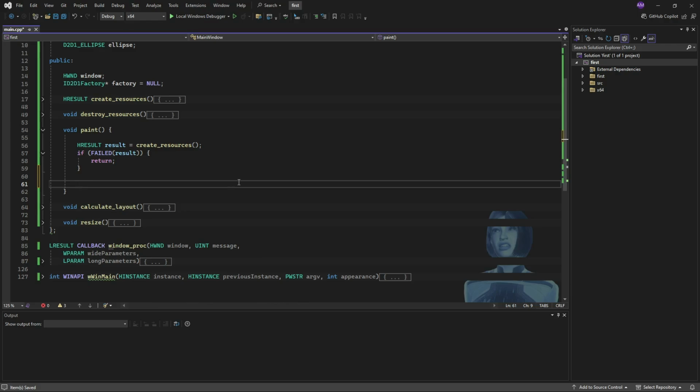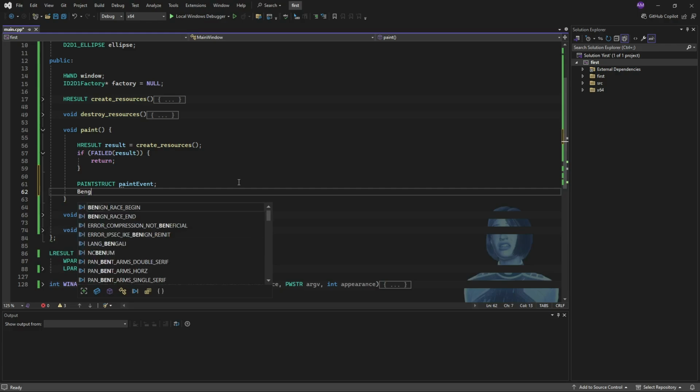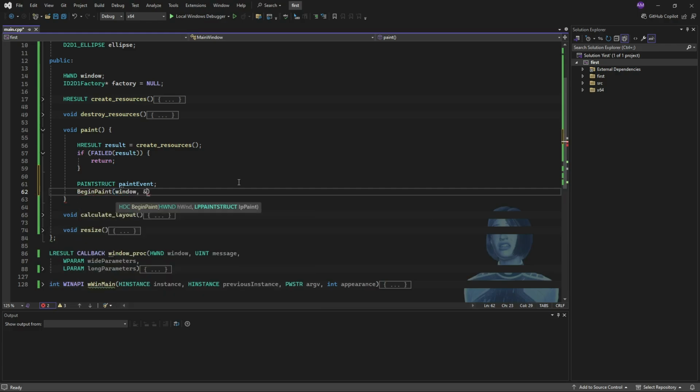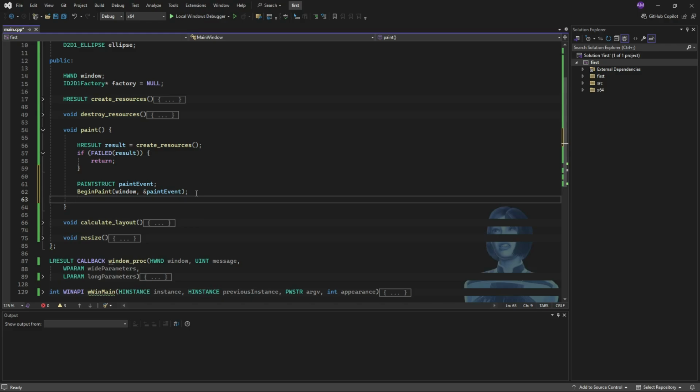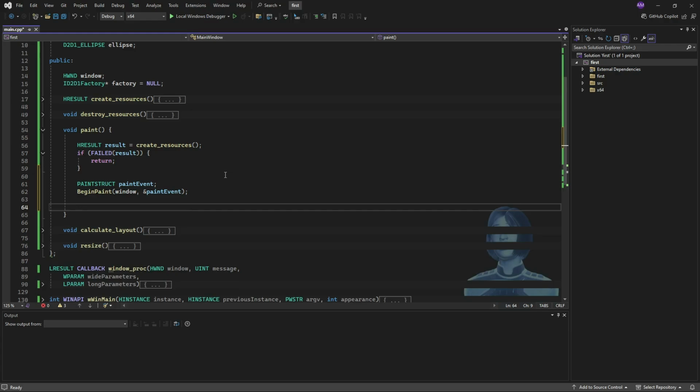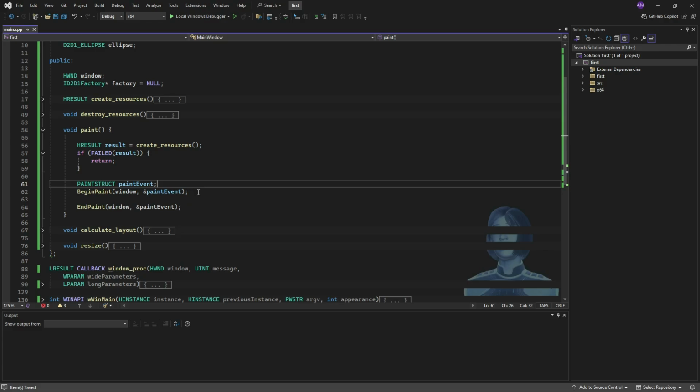So let's assume that we've got valid resources that we're going to work with. Now I'll start to do the same sort of stuff as before. We'll have the paint event, we'll begin drawing. What this will do is query the window and say, okay, what's the invalid region which needs to be repainted, as well as, I believe, a few other things, basically populate the paint event so that we're good to go. But now we're going to begin. We'll go end paint. And then in between, we're going to do our Direct2D stuff.